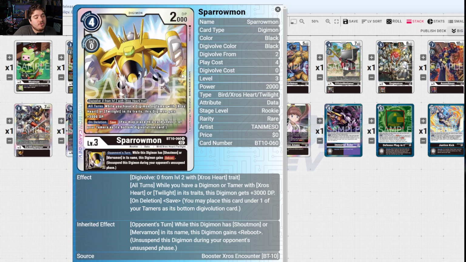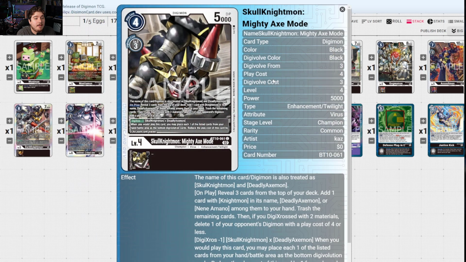Sparrowmon: all turns, while you have a Digimon or Tamer with Cross Heart in its traits, this Digimon gets a 3,000 DP boost. He's a 5k swinger, not bad. On deletion, save. While this Digimon has Shoutmon or Minervamon in its name, it gains reboot. Go for it. Mighty Axe mode, basically Skull Nightmon and Deadly Axemon. It counts as Skull Nightmon and Deadly Axemon outside of the breeding area.